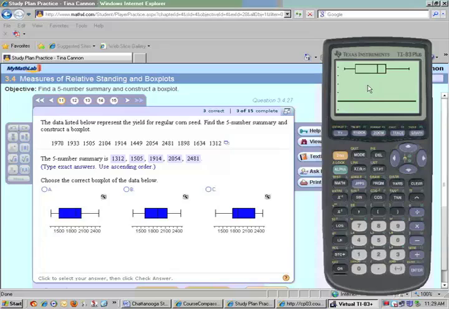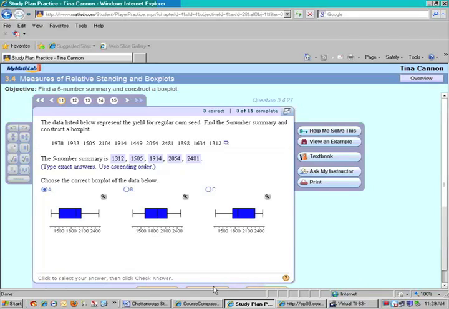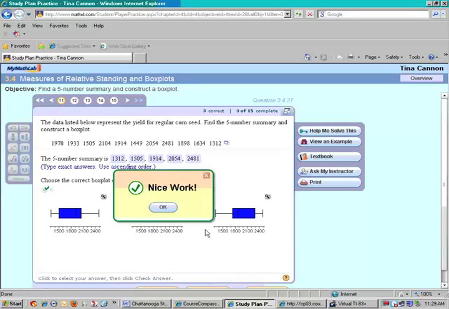So I need to pick the one that looks like this. And if you notice, the median is what's going to give this away. In this particular problem, we can see that in these other problems the median's a little more in the center, where ours is not. Notice this one, the median's over to the left, so this would be our correct graph. Push Enter, and there you go.